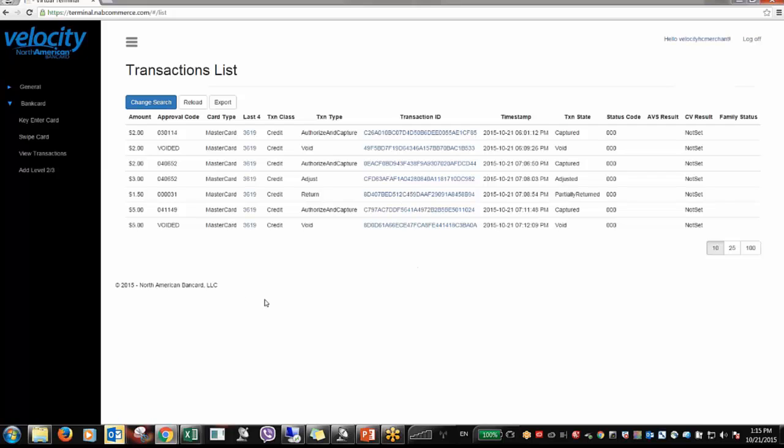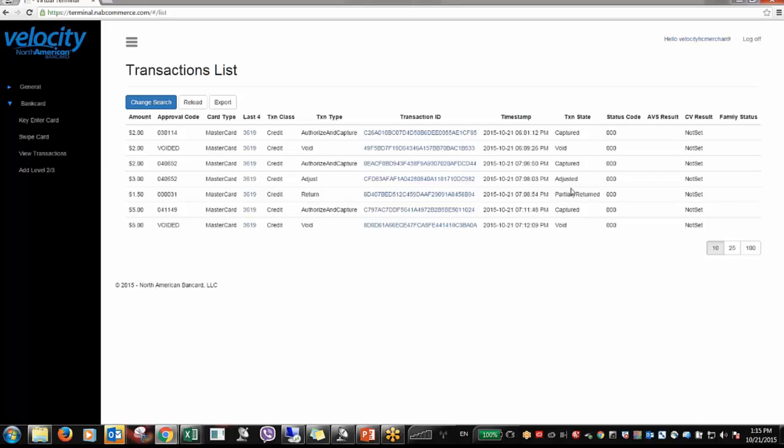These are the transactions that were processed on this account today. This is the $5 that we processed at the end and got voided. This is the $2 transaction that we started with. It was adjusted to $3, and then $1.50 was returned from that transaction.